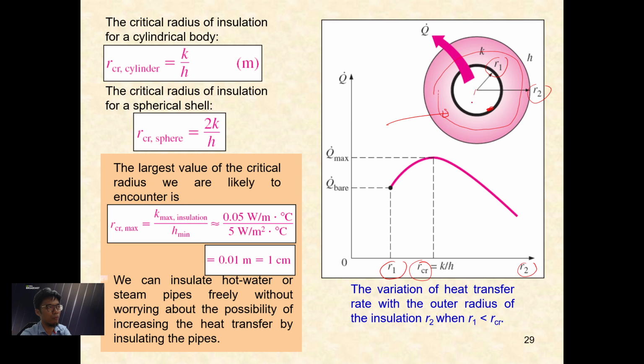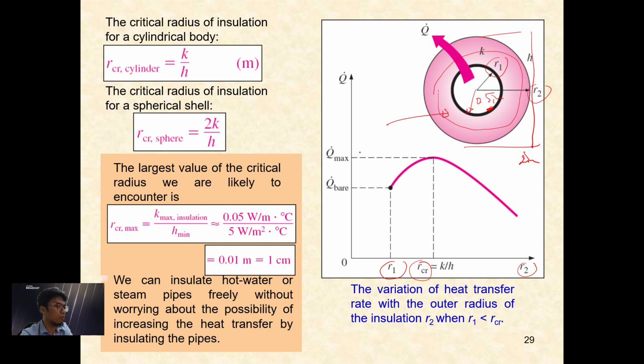If your pipe has a radius of half an inch, then the full diameter is 1 inch. The diameter of your pipe is 1 inch. So what critical radius is required for your insulator? Is it another 1 inch? So the total you have here and here is 2 inches. Is that so? So how to calculate that? So that you can transfer fluid from one location to another without suffering a lot more heat losses to the environment.